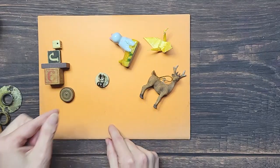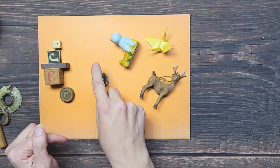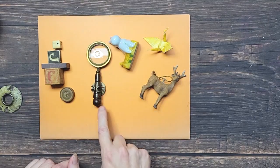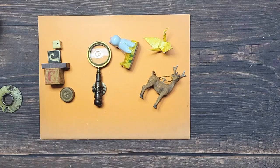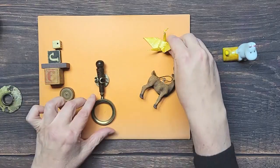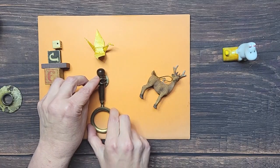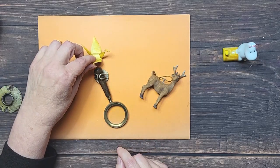So you could use it just like this and hang something off of those loops, right? Wrapping it around. You could actually hook something through here, so we could do something like that where it's looped around it. And now I can hang something else off of that, which I would love. I could do something like this and have my little crane sitting up there. It just gives you another way to play with something. Imagine if it's right at the edge, maybe swinging a little like a pendulum.